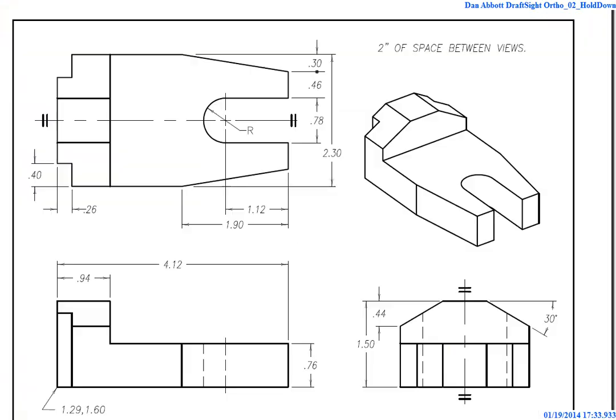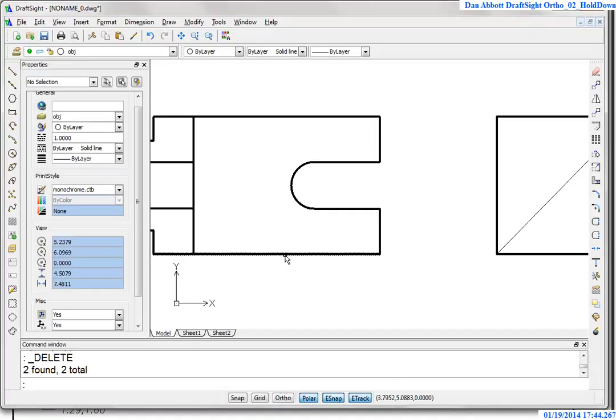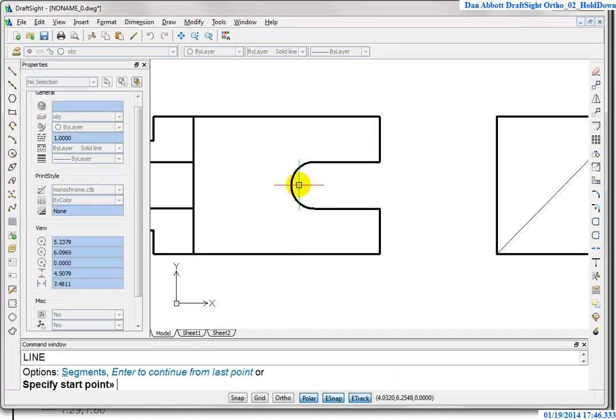Now if we take a look at the top view, it has a symmetrical feature, which is that little corner that's missing, and it's symmetrical with a feature down below. We're going to do the same thing with the mirror command. So I go back, DraftSight, go into the line command, and I'm going to hover over this corner, and I'm going to go straight down. And as I go straight down, I want to make sure that I don't accidentally select something else. So I'm going to get rid of that. Going straight down 0.3 means I'm starting my line 0.3 down, which is what it tells me on the drawing.